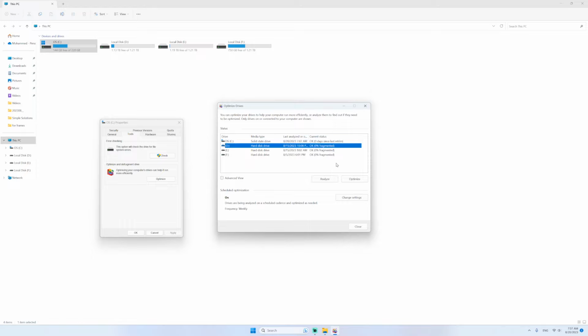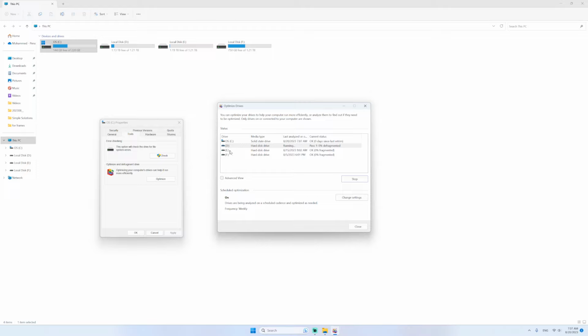You click on the second drive, which is the D drive, and you click on optimize. Now this is going to take some time. It says running. It can take anywhere from a few minutes to an hour. So what happens is it's trying to clean up the hard drive, remove all the errors from the hard drive, so it makes your computer go faster.